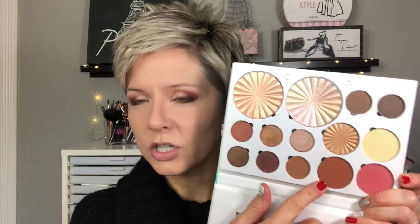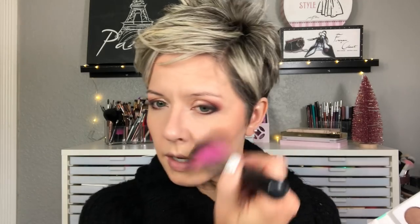Now we're going to go back to the Ofra palette. As I mentioned, this bronzer shade is quite warm. I'm going to use my Sedona Lace 919 brush and use this more as a bronzer on the upper part of the cheek, but I'm going to go really light. These are super pigmented — little goes a long way. Whoa, that's a lot of warmth. They're really nice and soft powders, but wow — definitely not a shade to contour with. I'd be interested to know if on their website they sell a contour color you could swap out, because then it would make this more of a travel-friendly palette for me. But it is a nice warm bronzer and it really warmed up the complexion nicely.